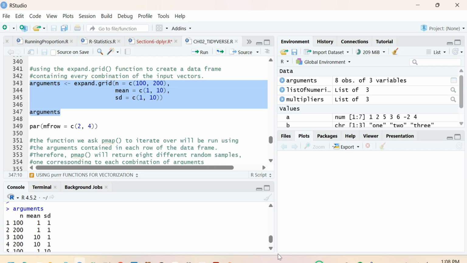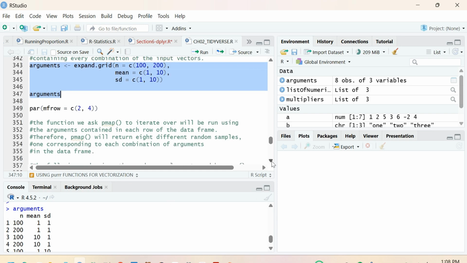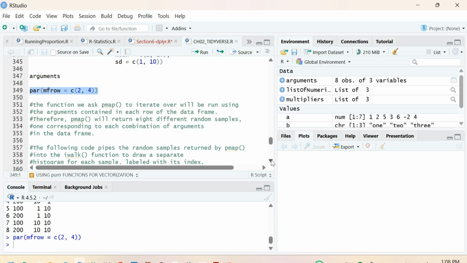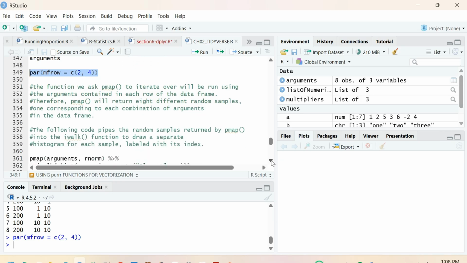So we can next find solutions to generate random numbers with respect to these 3 parameters one by one. So we set a parameter for showing the plot, because we want to plot in the end 8 subplots.